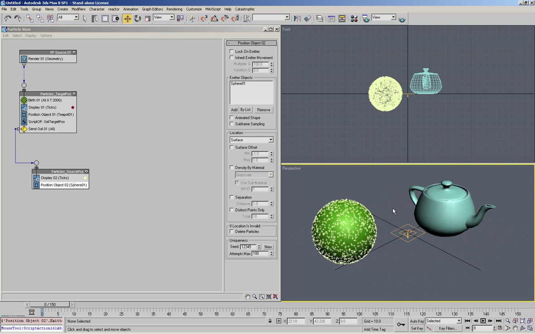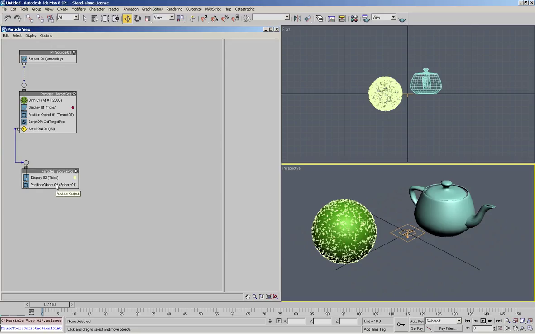You can't see it, but right now at the very beginning, what's going to happen is they're going to birth onto this object, store their position, and then go into the next event, which is telling it to sit on the sphere. So we don't actually get to see the particles on the teapot at all. They just appear on the sphere. But we actually have the target position stored in the vector channel.